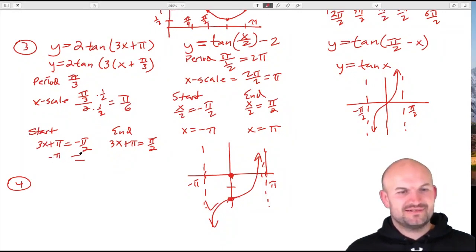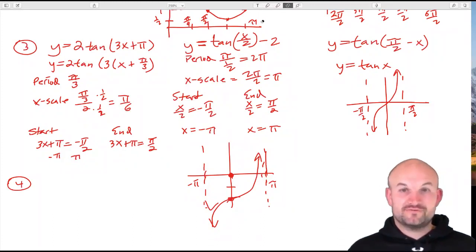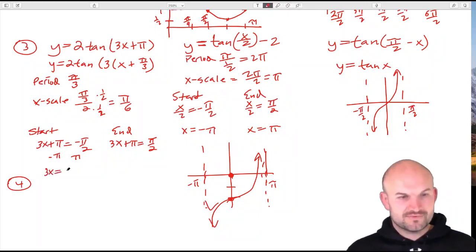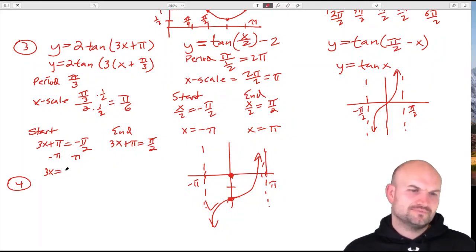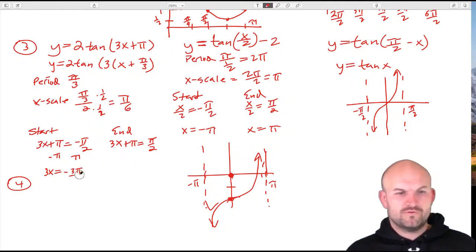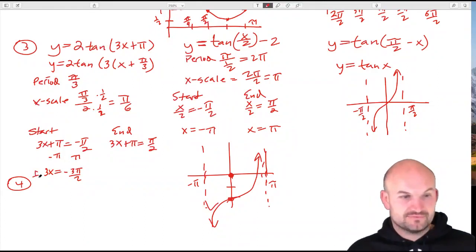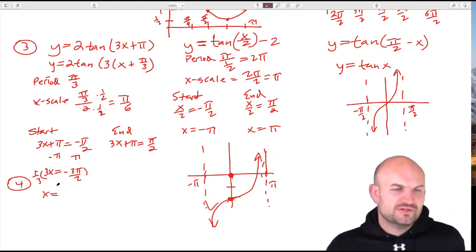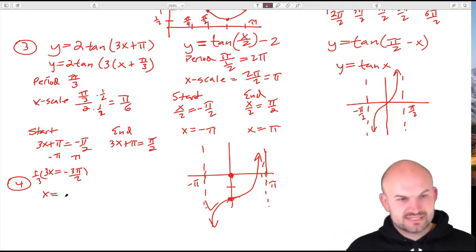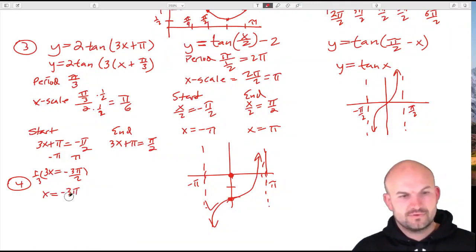So you subtract pi on both sides. That's a negative 2 pi over 2, negative 2 pi over 2. So I get 3x equals a negative 3 pi over 2. Multiply by 1/3, if you want to think about it like that. Multiply everything by 1/3, so I get x equals, this would give me a negative 3 pi over 6, which can be reduced down to negative pi halves.